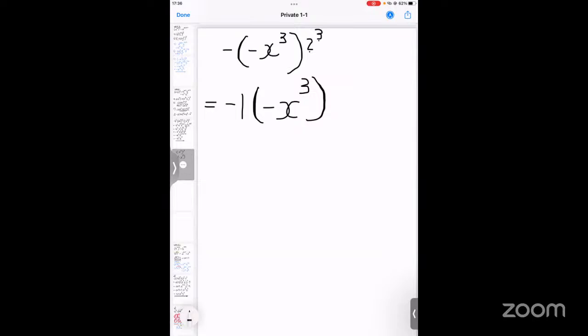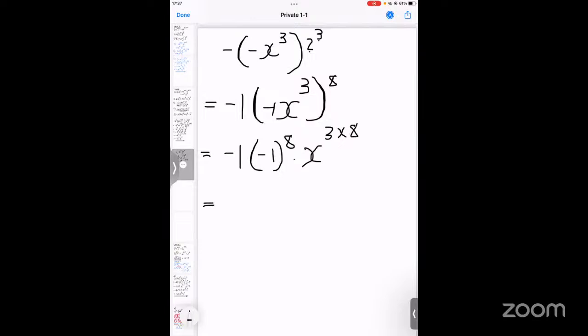8. 100%, it is 8. Yes, you must always punch it on a calculator to know. Okay, so we have -1 that you put inside the brackets. And then you see there we also have a -1. So then we must put it inside the brackets and say (-1) to the 8. And then we have x 3 that we must multiply it by 8.